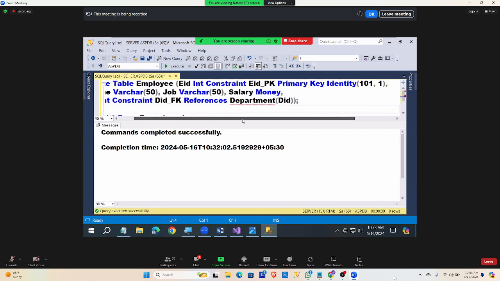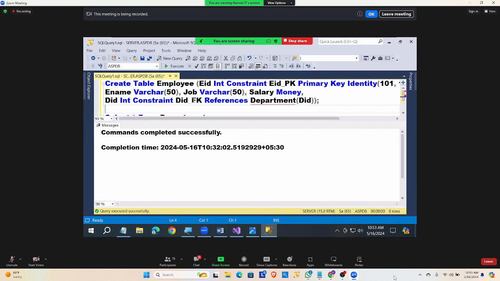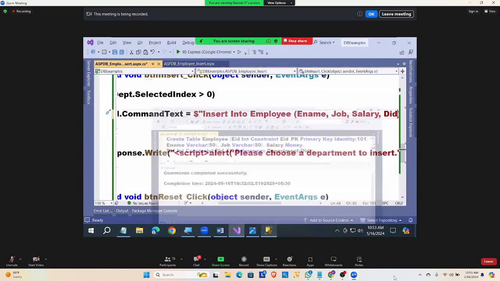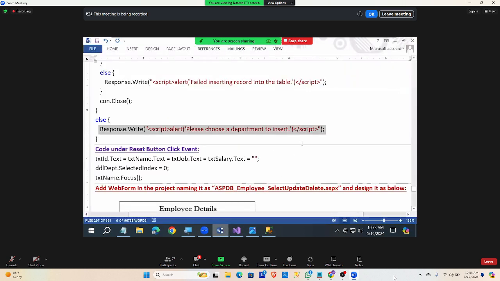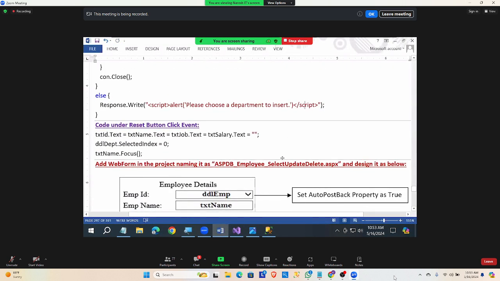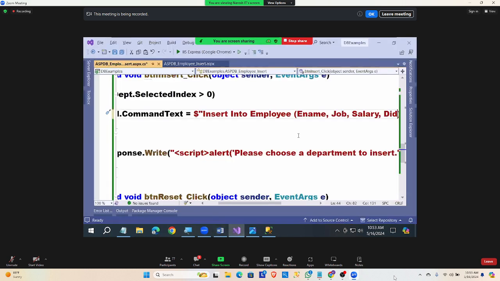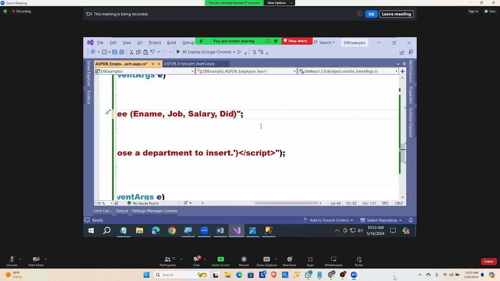I think, okay, we don't have a status column. We did not maintain the status column in our table. Okay, ignore it. So what is required? Name, job, salary, department ID. Well, guys, next values.